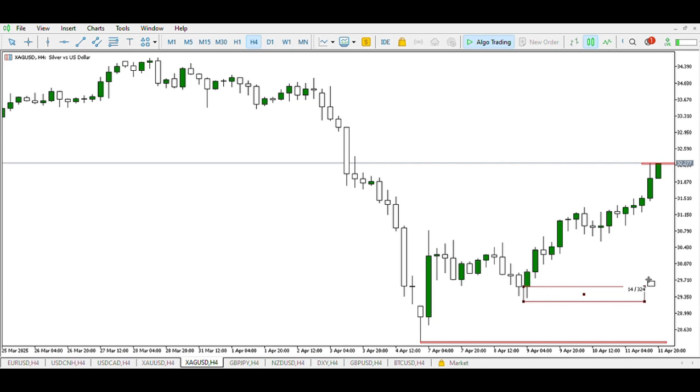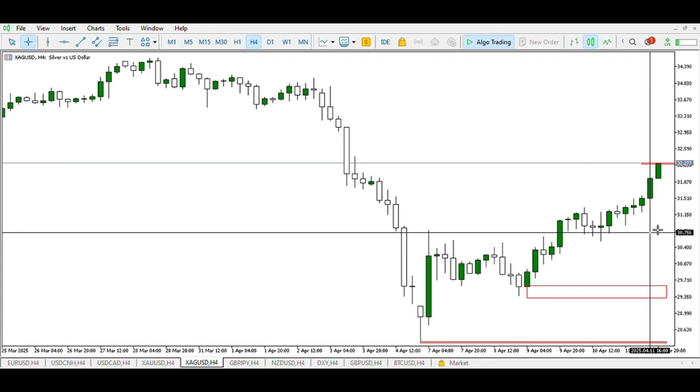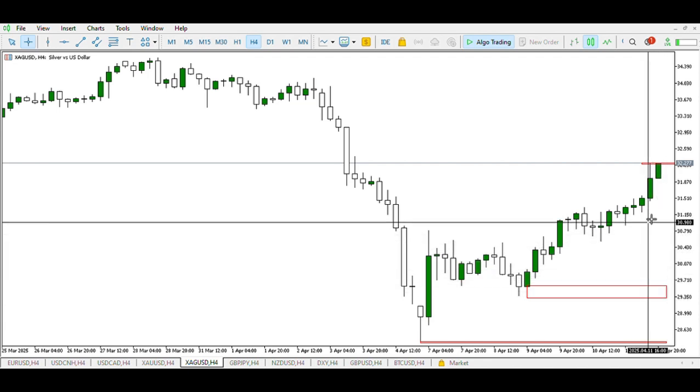So understanding candlesticks is a very important tool you need to have in your arsenal. It allows you to be able to identify false support and strong support. So we have a strong support here on silver. Price will come down here to retest this support for a push up.